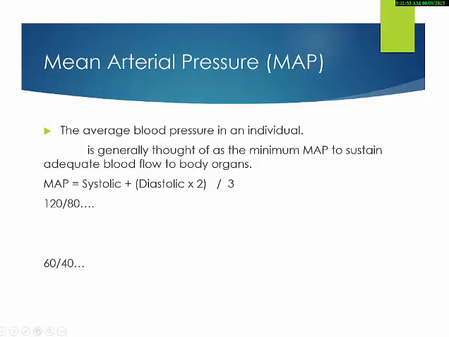So this MAP, or mean arterial pressure, is something we're going to see in the collaborative protocols as they come out for New York State very soon, and it will be in reference to a specific drug that we're going to carry. What pressure is in your arteries at any given time is considered your mean arterial pressure. We can measure this with an indwelling blood pressure device, which you'll see if you go into ICUs or CCUs or trauma ICUs. They'll have these in, and they can get a second-by-second mean arterial pressure.